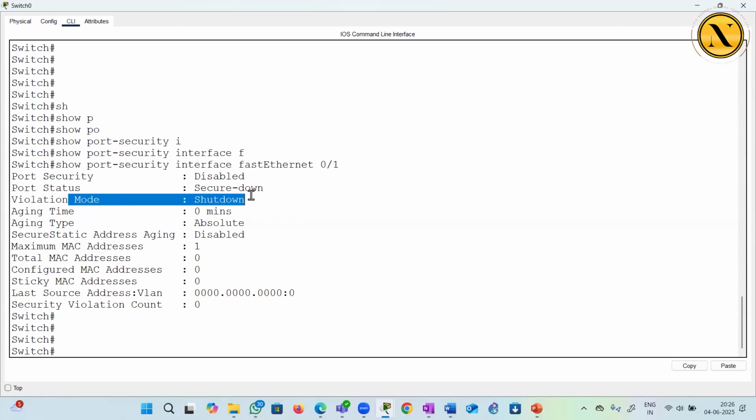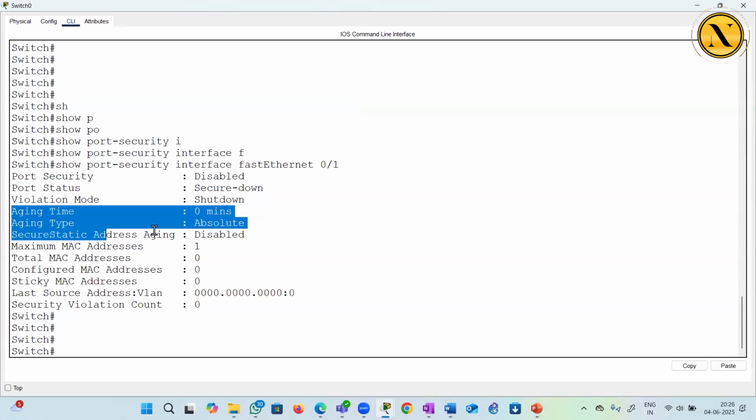Violation mode: there are three violation modes. In case a security violation happens, the default is shutdown, and I'll explain this more later on. The other two options can be restrict and protect, right? Aging time, 0 minutes, aging time, everything is not important, so ignore those things, and secure static aging time, ignore all these.